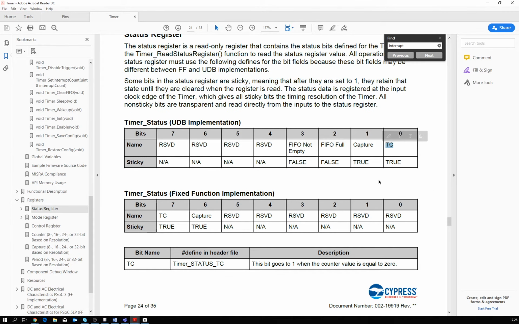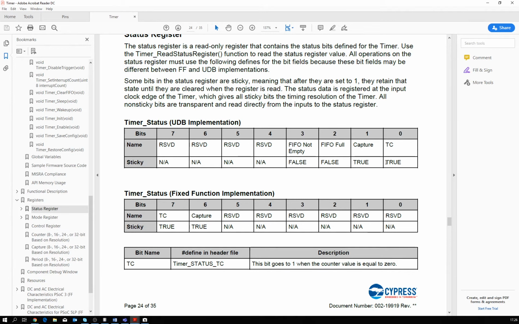This is a so-called sticky register, meaning that when the terminal count is reached the first time, it goes to 1 and stays there.